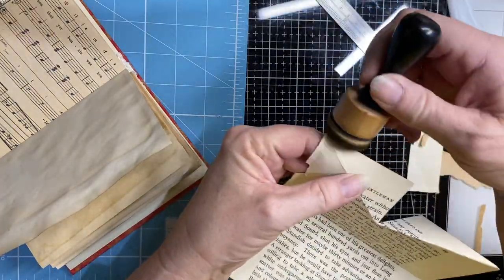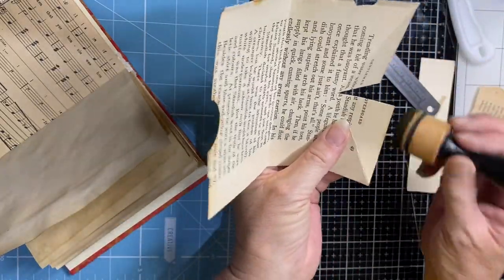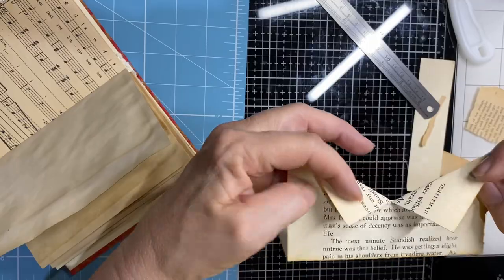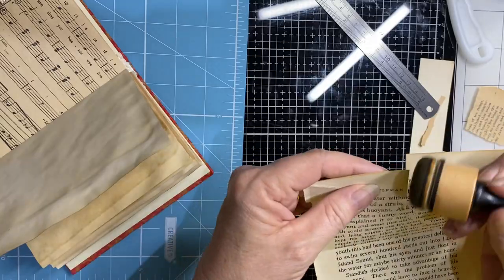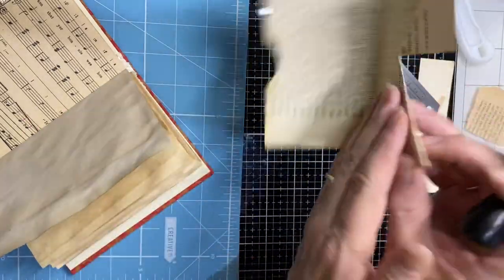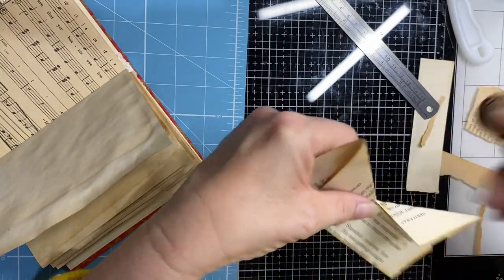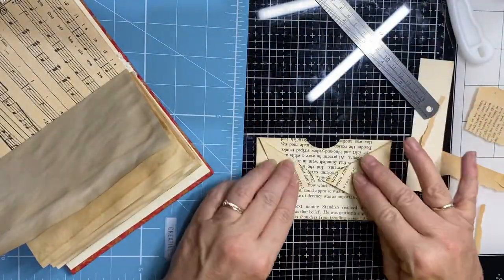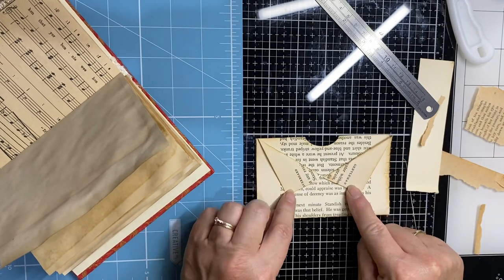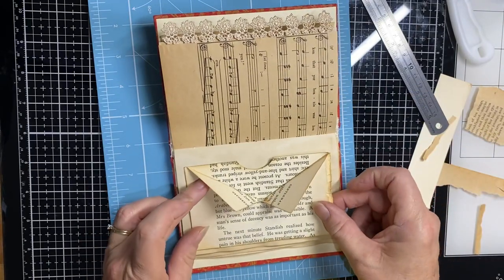So now I'm going to ink this side. Because this is the side that we are now looking at. Like so. I need to try and get in here without ripping it. And I'm going to go on the top. Fold them both down. So on the top there, and on the top there. Right, technically, there's our pocket. I'm going to decorate a little bit in here, which will hold these down. And then we can do our double tags. And hopefully, if we've done our measurements correctly, this should then fit.